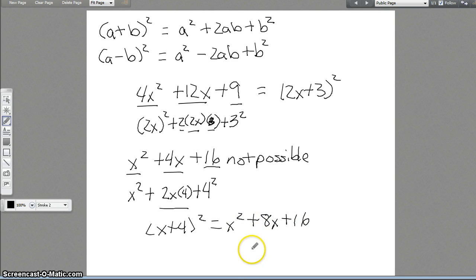Also, anytime you're looking to see if something can be written as the square of a binomial, notice that your first and last terms always have to be positive. We have a positive a squared and a positive b squared. Only the middle term can be negative. Also notice that it's always the double of the product of a and b for the middle term, which means that your middle term has to be an even number. If it's an odd number, then what you have cannot be written as the square of a binomial.